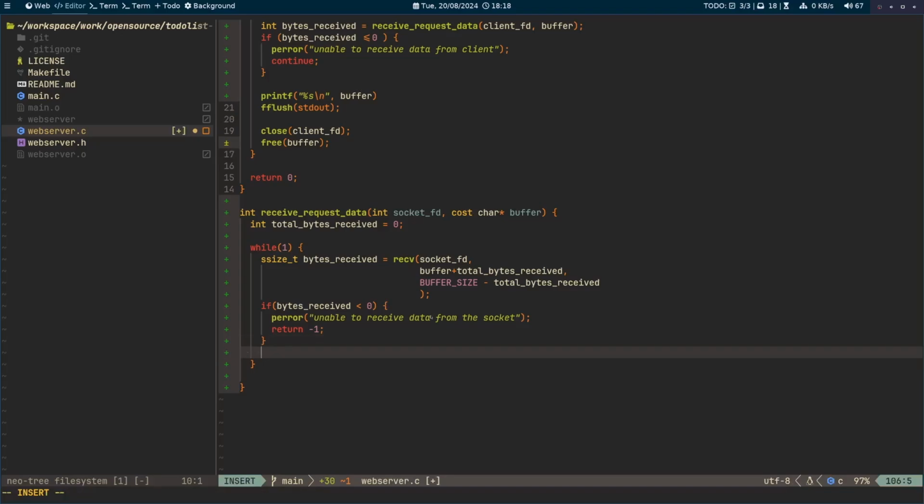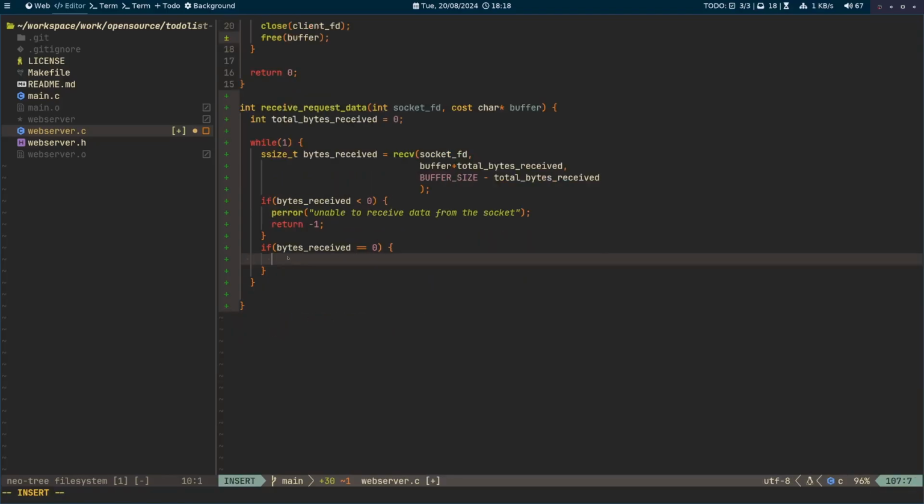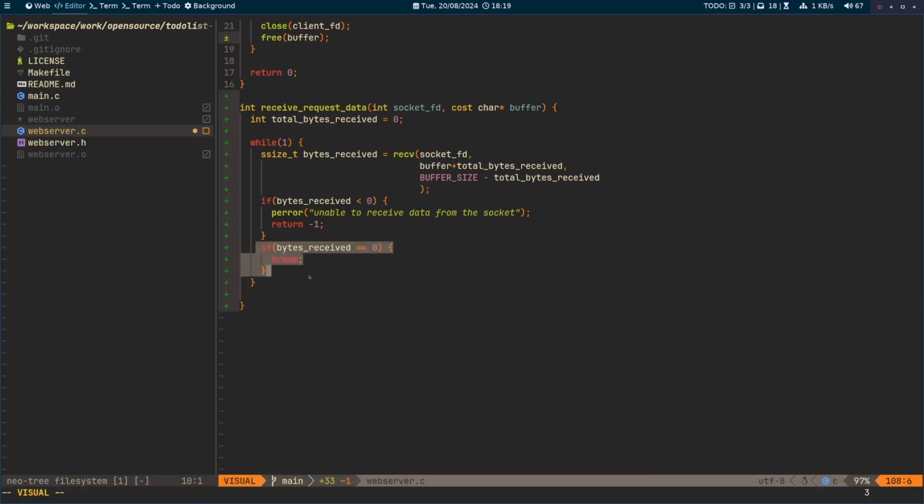Now in case it is 0, this is a special case. If it is 0, that means the client has closed the connection and did not send anything. Break. It can happen that actually this is a successful condition.